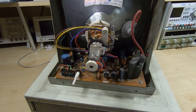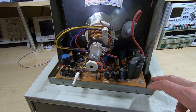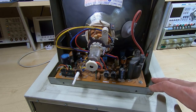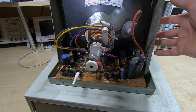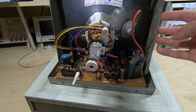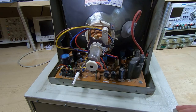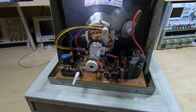Sharp-eyed viewers may have noticed on previous videos that when I was doing the final testing on the ADM3 card, I had it powered through the transformer I'd wound and was running it at around 200 volts from the bench variac. The reason is that I wound the transformer specifically for this monitor - this twelve-inch monitor requires 18 volts AC, whereas the nine-inch monitor requires 12 volts AC. So I wound the transformer to give 18 volts for this monitor, meaning I had to run at reduced mains voltage when testing with the smaller CRT to avoid damaging it.